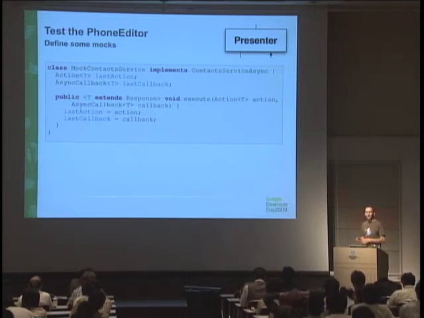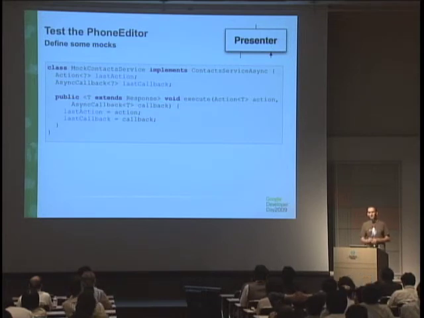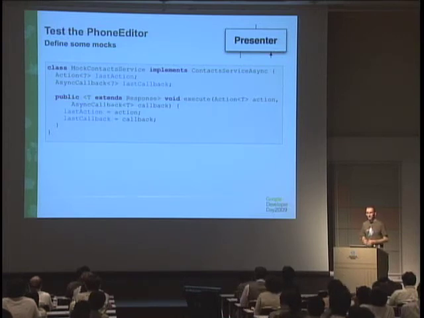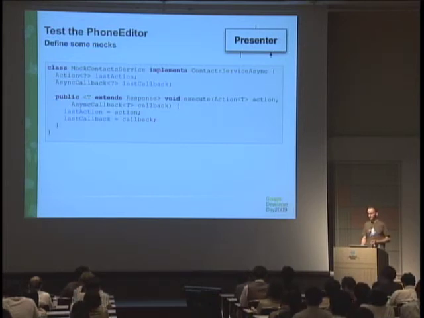And we're going to implement this contact service async. That was the RPC that we defined at the very beginning of this talk. And what this class does is when I call the execute method on this fake service, and I pass in an action and a callback, the only thing I do is I store the action and callback into local fields. Now notice those fields are package protected, and that's important as we later do the tests. This is something very simple to write, but what I'm trying to do is after the execute method is called, I can, in my unit test, verify which action and which callback were passed in.